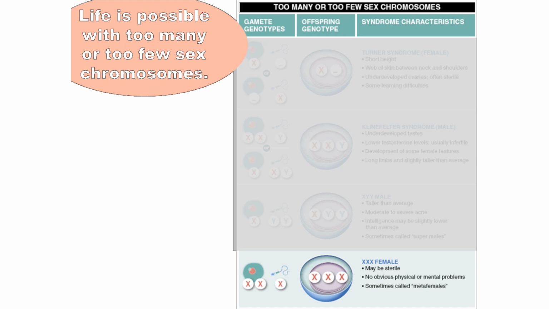We also have XXX females, triple X, or sometimes even more than three X's. And there's some issues here as well. But the point is, if there are not too many genes on a chromosome, having an extra one or not having one, such as the Y chromosome, which has very few genes on it, isn't going to be so disastrous for the development of the organism that it can't survive. So all of these are only one selection of issues that go on from non-disjunction with sex chromosomes. There are more, but these are by far the most common ones. There we have it, non-disjunction and all the havoc it can wreak.